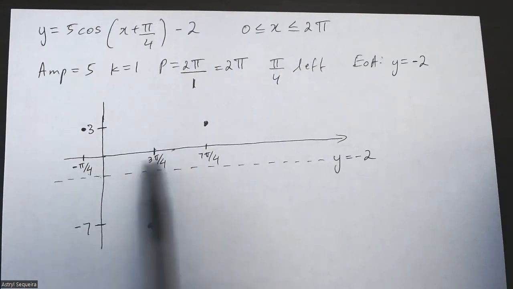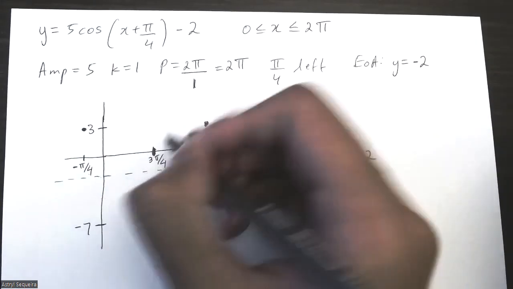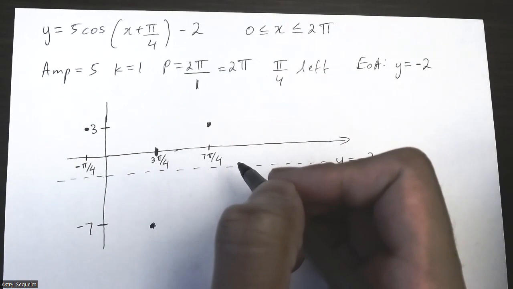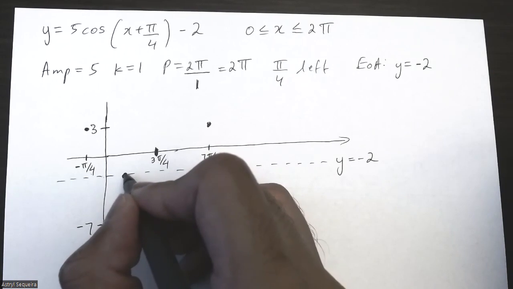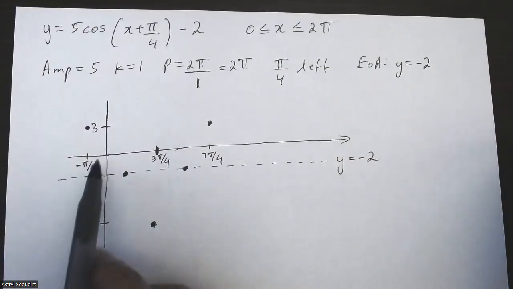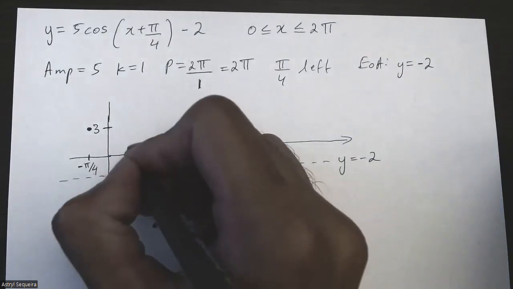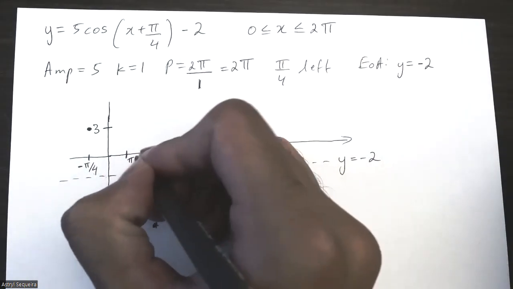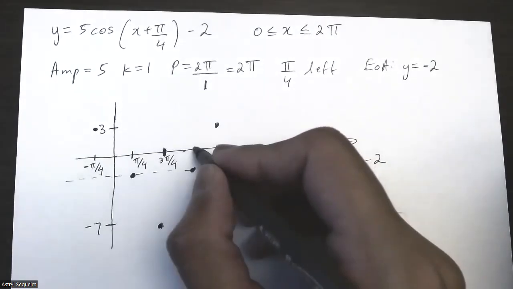And now I know the midpoint of these two, and then these two are just my axis points. This is slightly uneven, but that's fine. Not too big of a deal because it's a sketch, not an actual graph. So midpoint here, and then the midpoint here are the two axis points. So I'll find the midpoint of these two. -pi over 4 plus 3 pi over 4 divided by 2. This is just pi over 4. I'll find the midpoint of these two. 3 pi over 4 plus 7 pi over 4 divided by 2 is just 5 pi over 4.